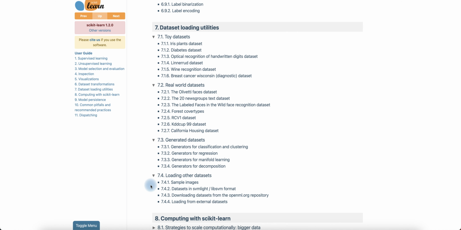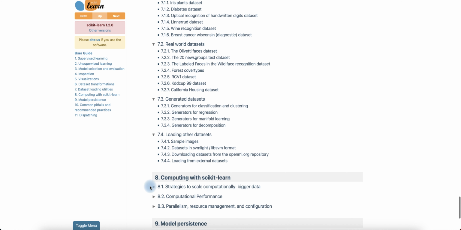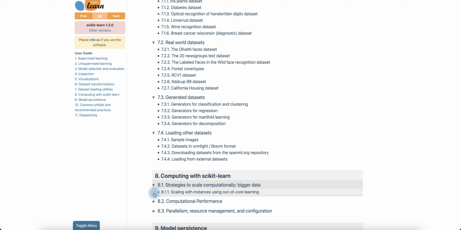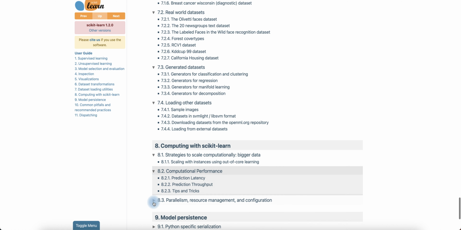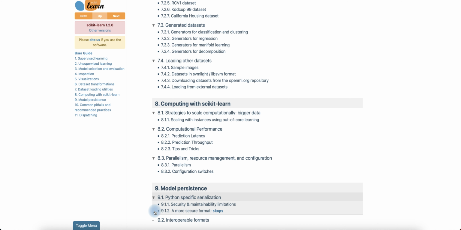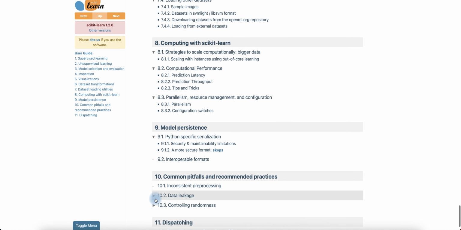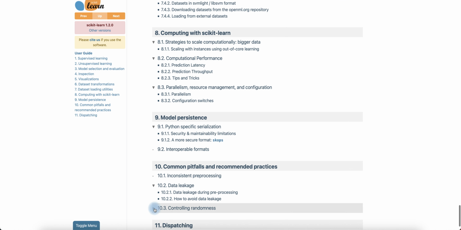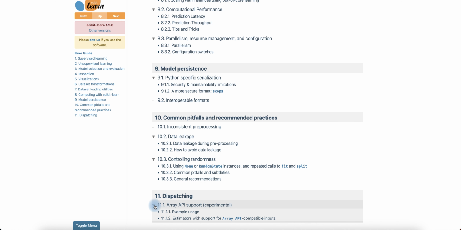Any other data sets you can use, such as a CSV file to cluster and clean, or you can combine data sets, use SQL and import them through your computer up in your Python, or do your Excel file and import from there. Computing with Scikit-Learn: out-of-core learning, prediction latency, parallelism, model persistence, serialization formats, pre-processing, data leakage, controlling randomness, and array API support, which is experimental.